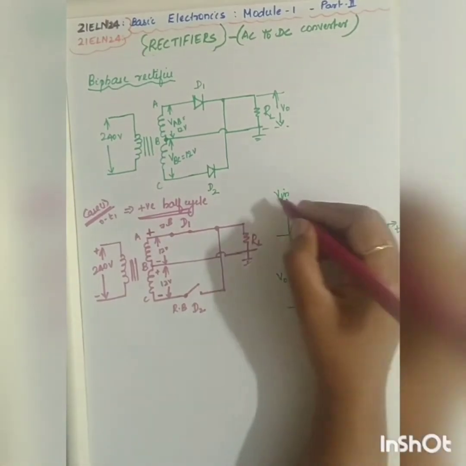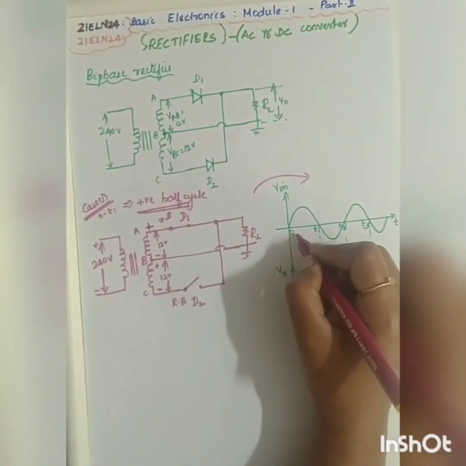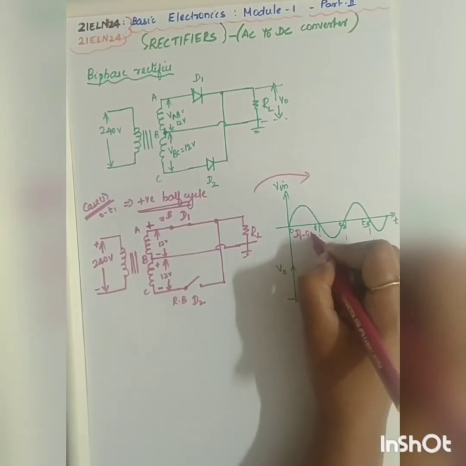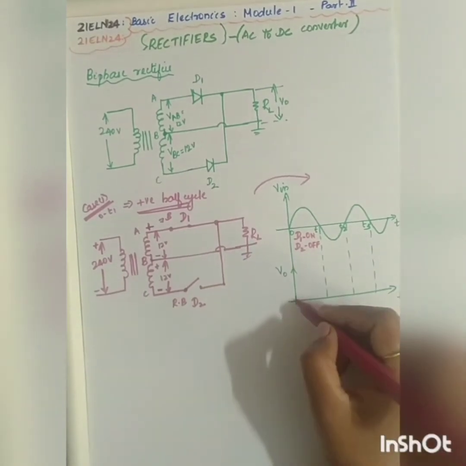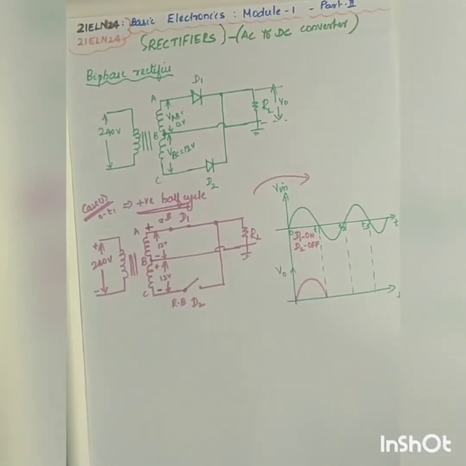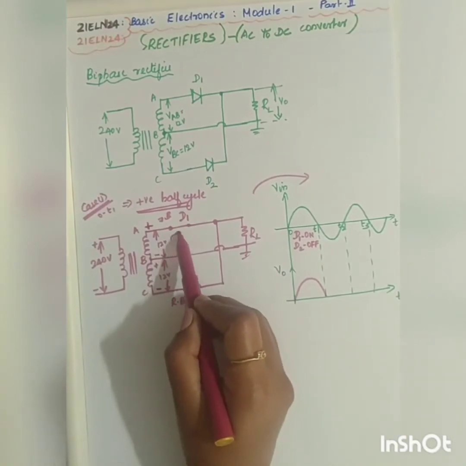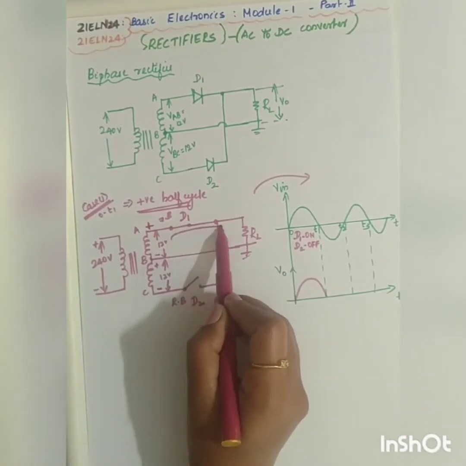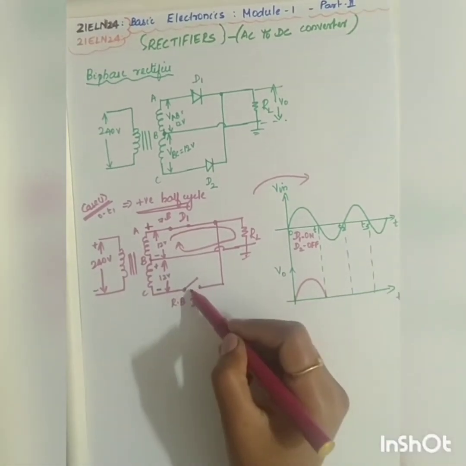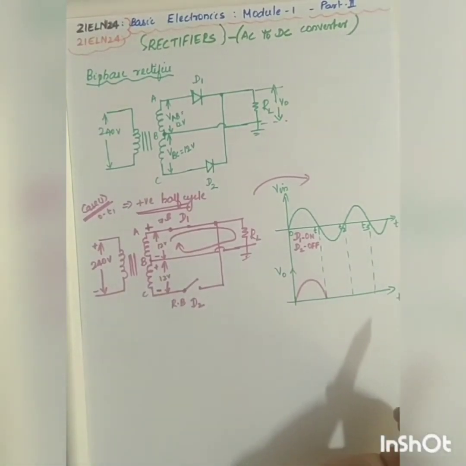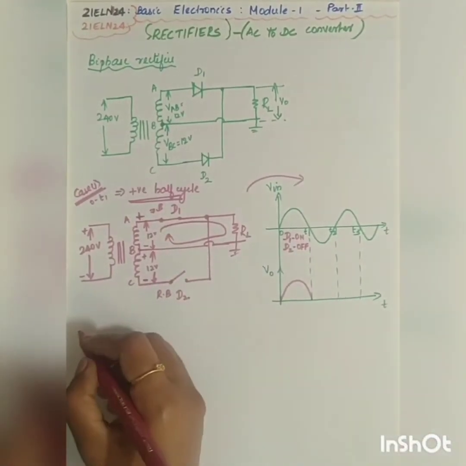So you have only one concept. In this case, what is happening? Diode D1 on, D2 off. I can tell it this way also. So you will be getting the output. How is the conduction? It starts conducting like this, and this will be your conduction path, because here it is acting as an open switch. Okay, clear? Now let us go to case 2.